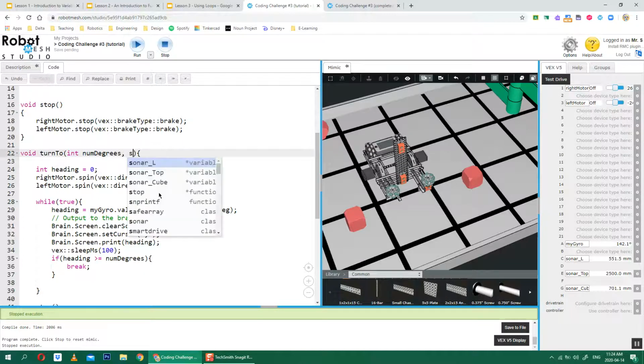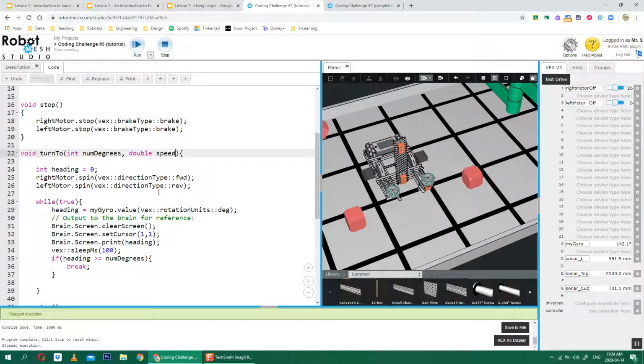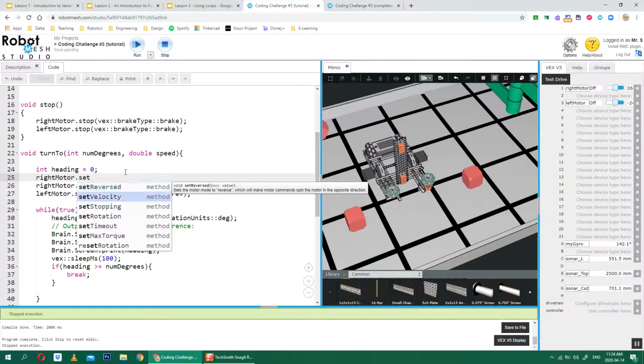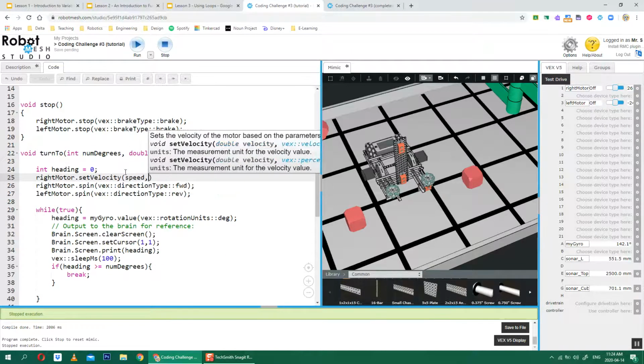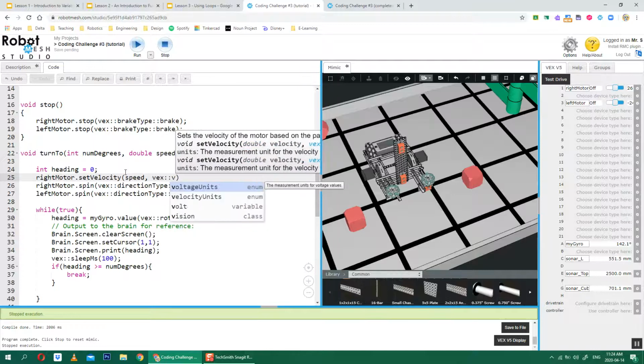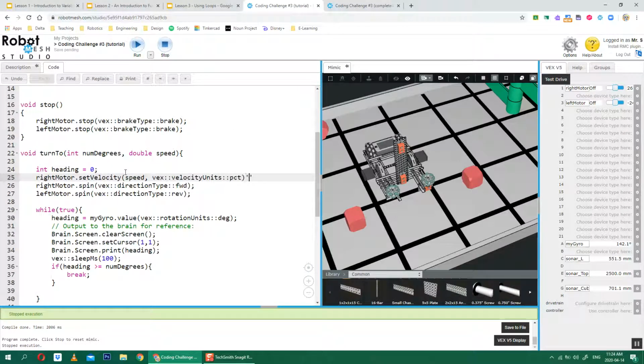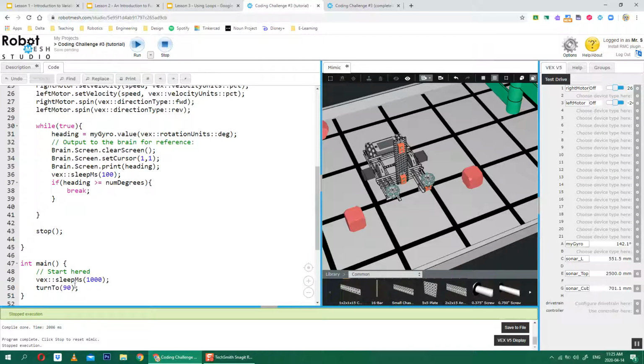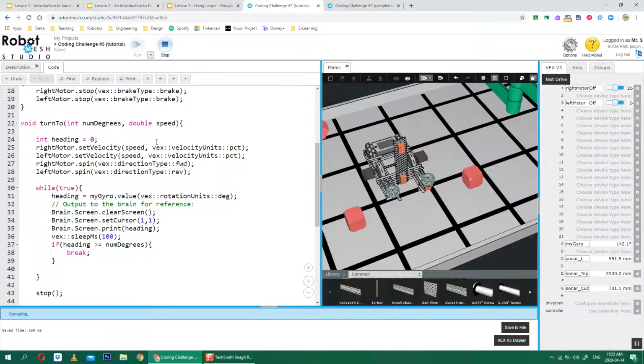We can pass in a speed in here, so go double speed, and then we're going to go right motor dot set velocity, and we go speed, and then vex velocity units %, and then we're going to copy this, and we're going to put it here, left motor, set velocity. And then we have to pass in the speed in our turn function. Let's decrease it to 20% of its total. So that'll be really precise, I hope.